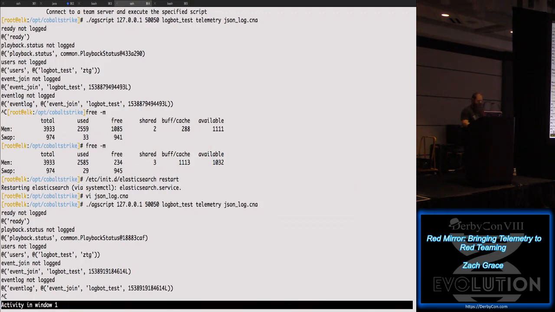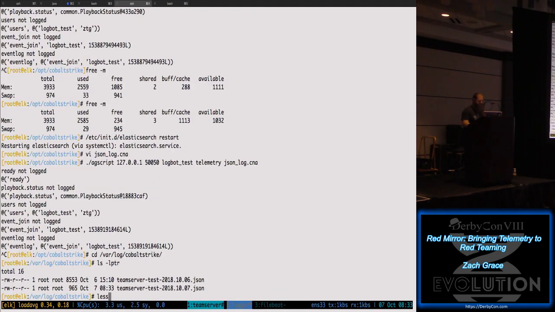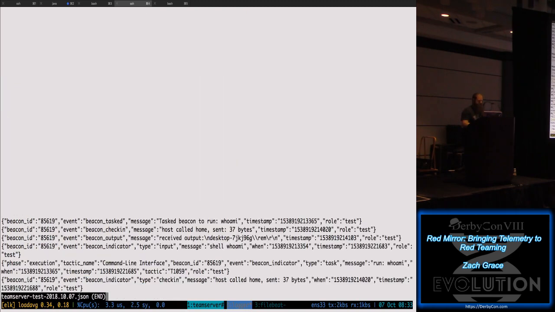We're probably not going to see too much right now because we're not doing anything with it. But if we do, say, shell whoami, now we get some output, right? So let's go back and see what happened here. I'm just going to kill this guy.